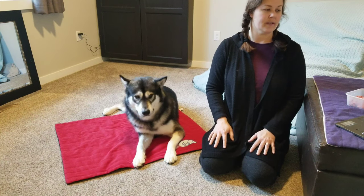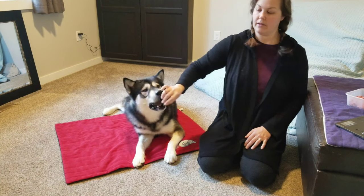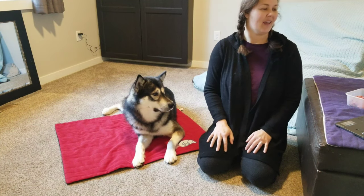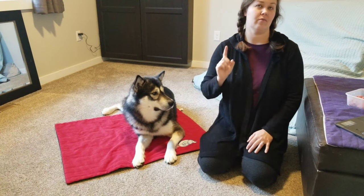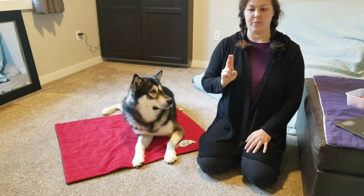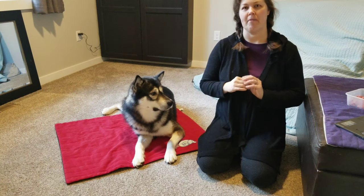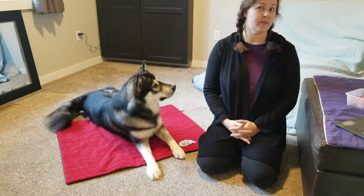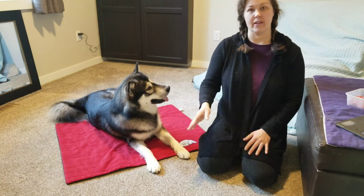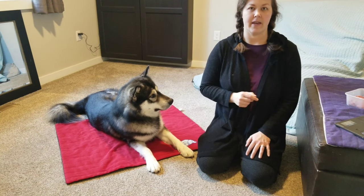In addition to the chin rest and head down as start button behaviors — which means Shoku is agreeing to participate in the activity — he's also very communicative vocally. It's common to his breed. He has three primary voices: one voice is the demon, which is his normal talking voice; the other is the angry demon, which means stop what you're doing; and then he has the caterwauling Sasquatch, which is everything else. He will use his demon voice to say he's uncomfortable, at which point we stop, reset, give a new cue, set him up in a different way, and attempt the task again.